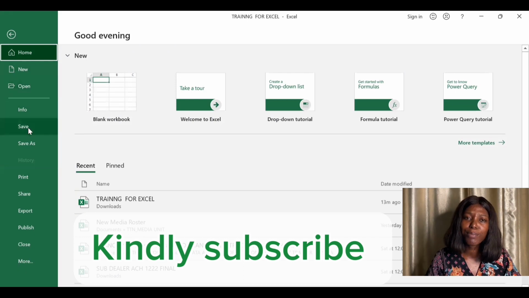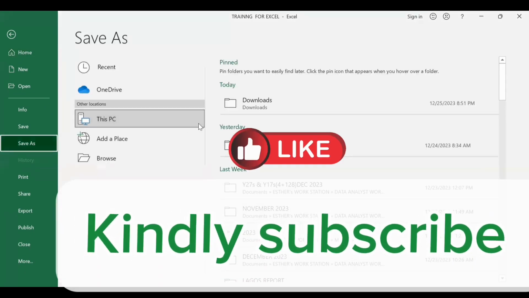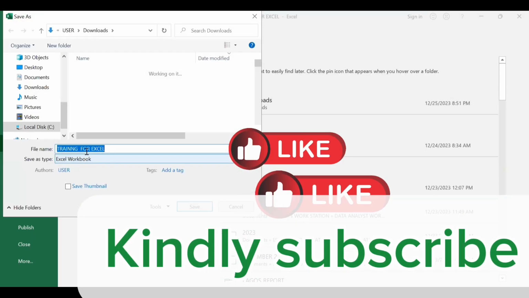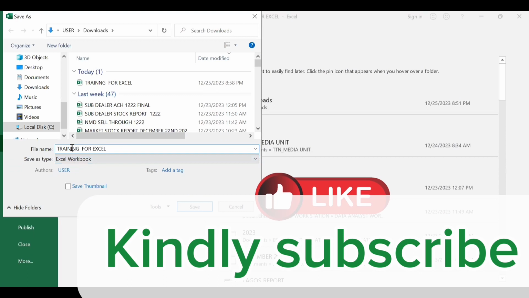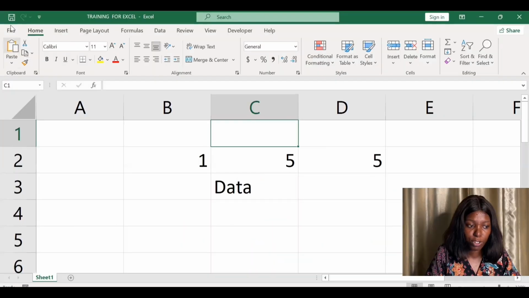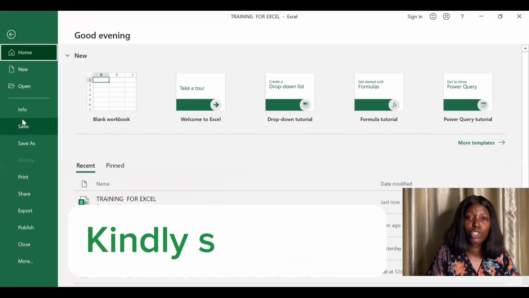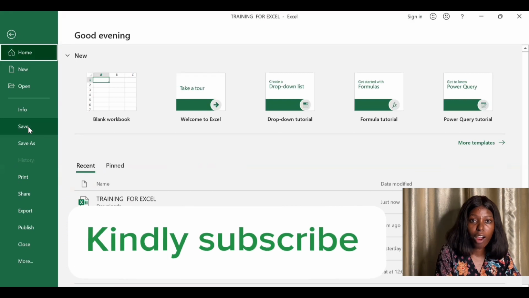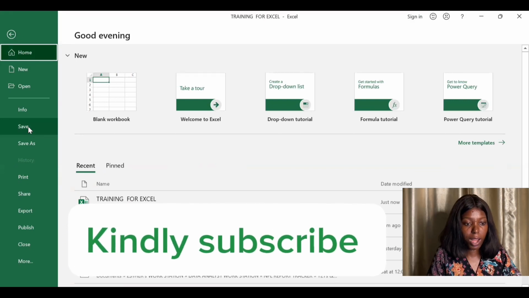If I want to rename this Excel workbook, because I have a name not spelled correctly, I go to Save As, go to Downloads, then rename. You can rename to so many things. Maybe you want to duplicate the file, you rename the file and save. So many things we can do with our file management functions, so I want us to explore around it. Let's move down to the next part.